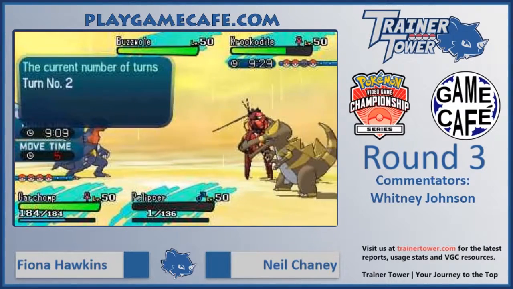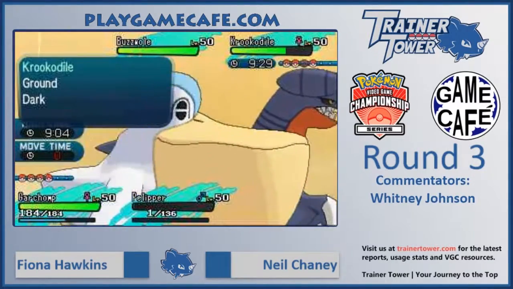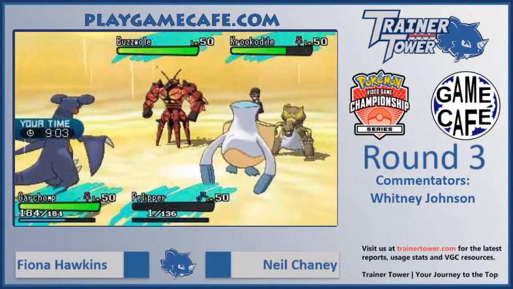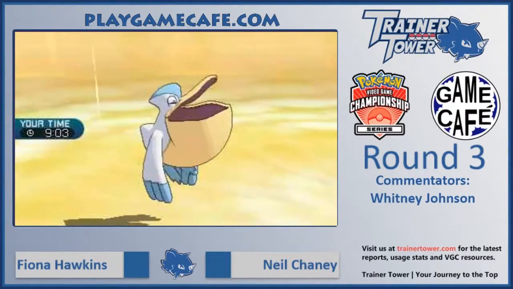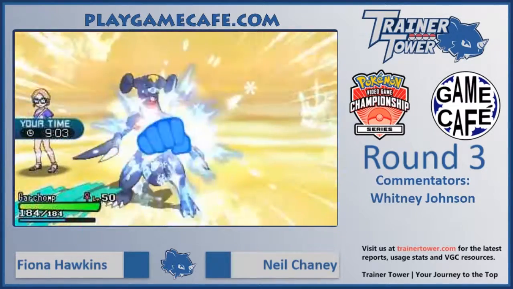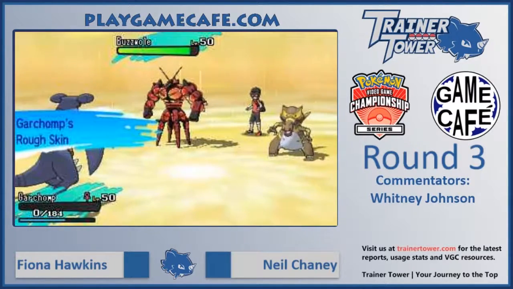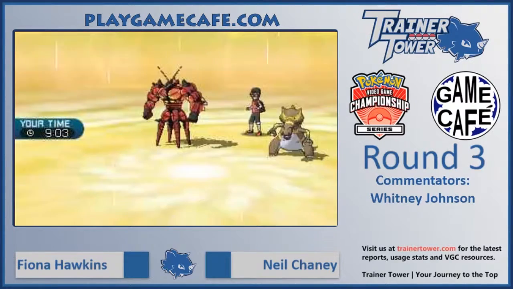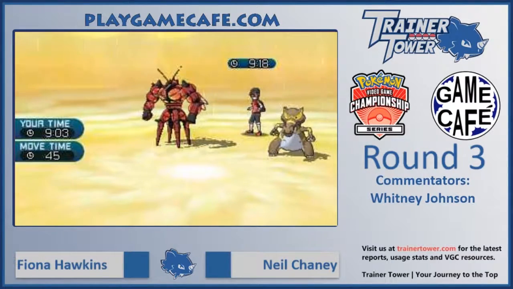Alternatively, if she decides, you know what, Pelipper has done its job, it's KO'd the Whimsicott, and it's set Rain, maybe protect Garchomp and then bring in like a Golduck after letting Pelipper get KO'd. However, she doesn't protect with Garchomp, and Pelipper goes down to the Crunch from Krookodile as Buzzwole goes for the Ice Punch into the Garchomp, and that is enough to pick up the KO. Rough Skin dealing a little bit of damage to Buzzwole in return, but certainly not enough to be worth taking that KO, as Buzzwole does pick up an attack boost thanks to the Beast Boost ability.